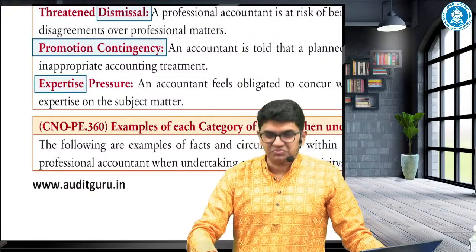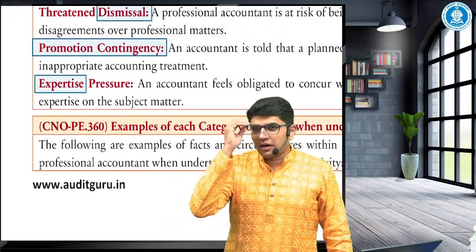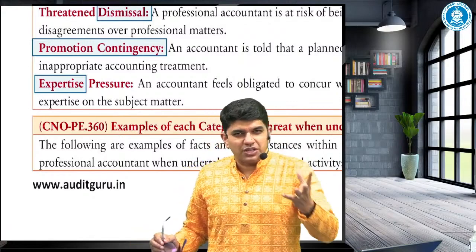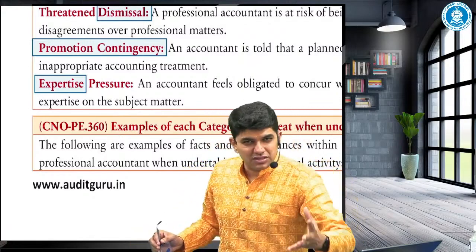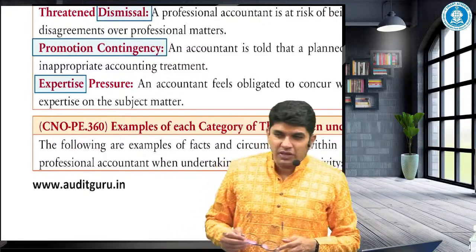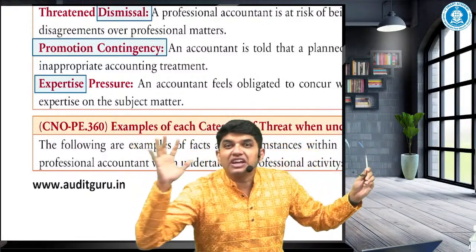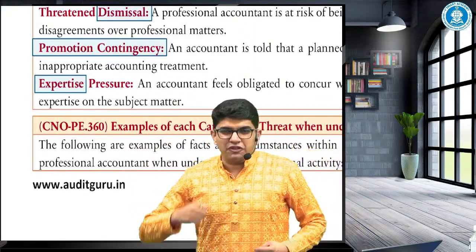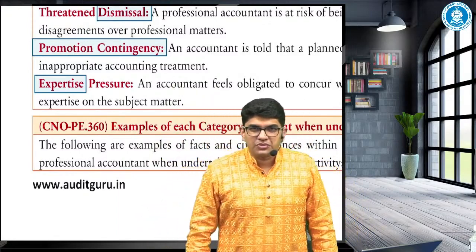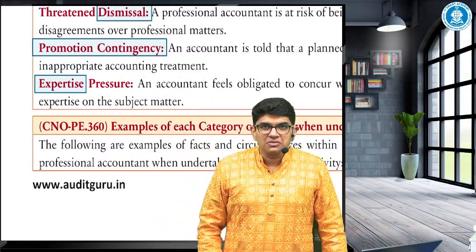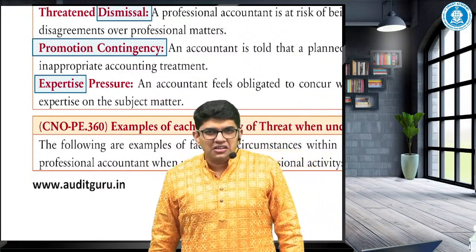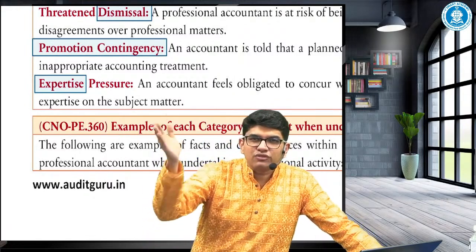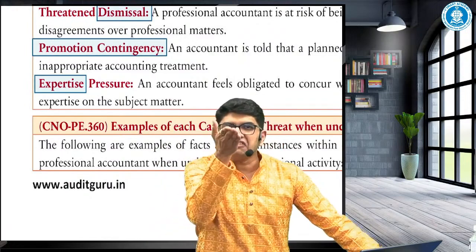Expertise pressure. So, the company has a lot of big experts. 40 years of experience, 50 years of experience. People who are awarded by governments, given Nobel Prizes. Or they have hired a lot of experts. Very knowledgeable people, very experienced people. And now they are creating pressure. You are extraordinarily smart, huh? You fool? Do you understand? You're saying that the Nobel Prize winner is wrong? People will laugh at you.